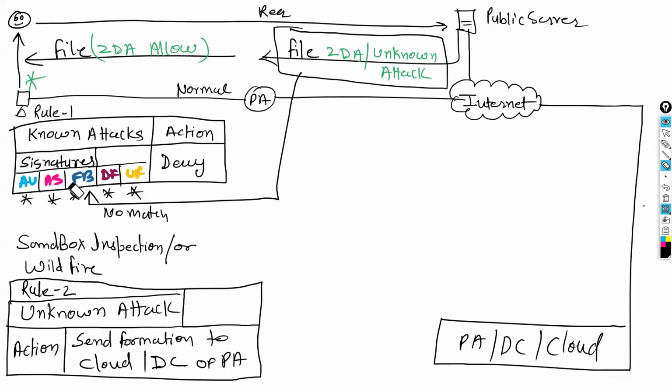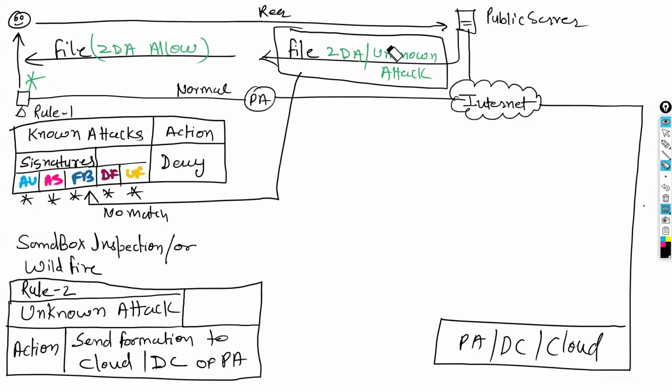Got it or not? So these signatures are only for those attacks which are known. But what about an attack which is unknown to us? This JDA attack will be a file, just like a normal file, which contains a pattern of virus or attack, but which is not yet realized. Those attacks will come under the unknown attack category, as we didn't recognize Corona in 2019. So that was unknown for us.